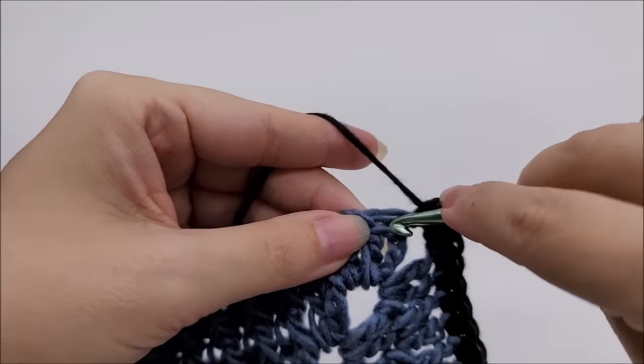It depends on what size. Maybe they look the right size for you, or maybe they look too large for you. We'll figure that out later. They are a bit large for me, so I'll have to make them smaller, but we'll do that after we finish the rest of this. So what we're going to be doing now, like I said, is just working 3 double crochets in between the chain spaces, or in between the 3 sets of double crochet, just like we've been doing the whole time. No more increasing, and we're going to be doing that around and around and around.